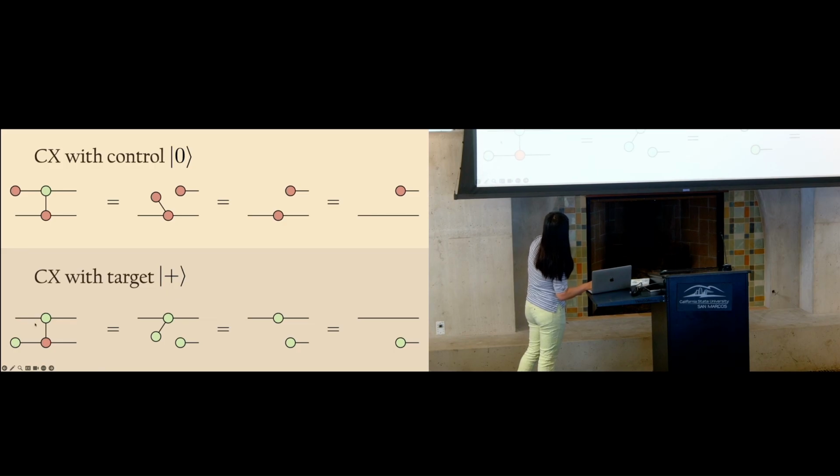Then you can plug it in and copy. And this shows that on the control there's a Z rotation of angle 0, which is just identity. So this is maybe the earliest way we introduced phase kickback to our high school students, because you could see that doing something to the target of the CNOT gate can cause a gate to happen. In this example, not, but if this was ket minus plugged in instead, you would get a Z gate over here on the control.